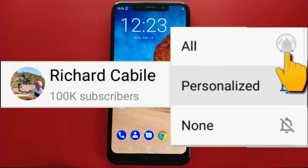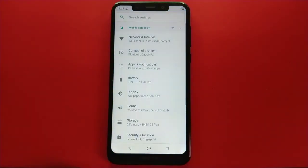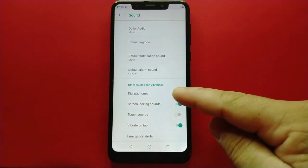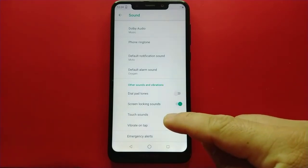Okay guys, let's start. All you have to do is go to Settings in your Motorola One. Here in Settings, go to Sounds. Here in Sounds, you can see below, Advanced. Click Advanced. Scroll down. Here, you can see the Other sounds and vibration. Here, you can see the Touch sounds.